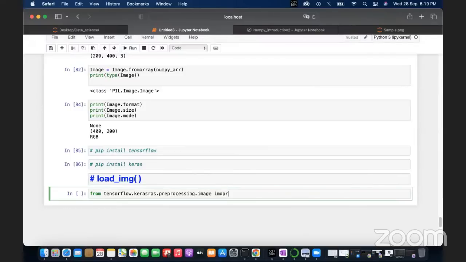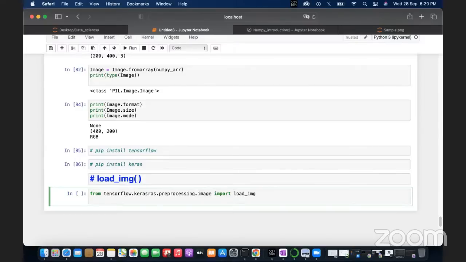From this, we import our load_img function. And we will also import warnings.